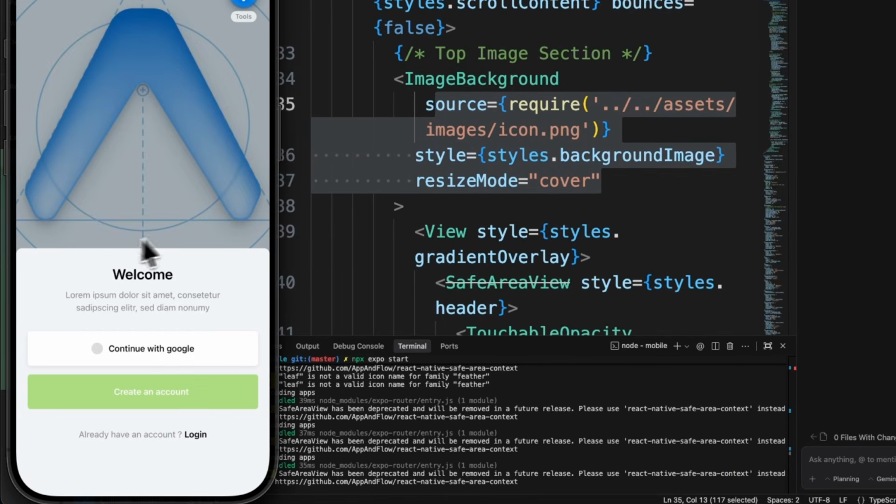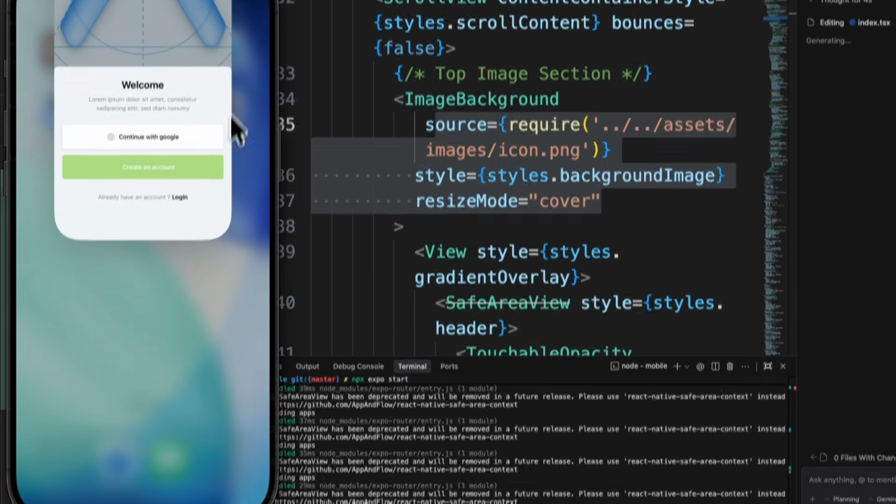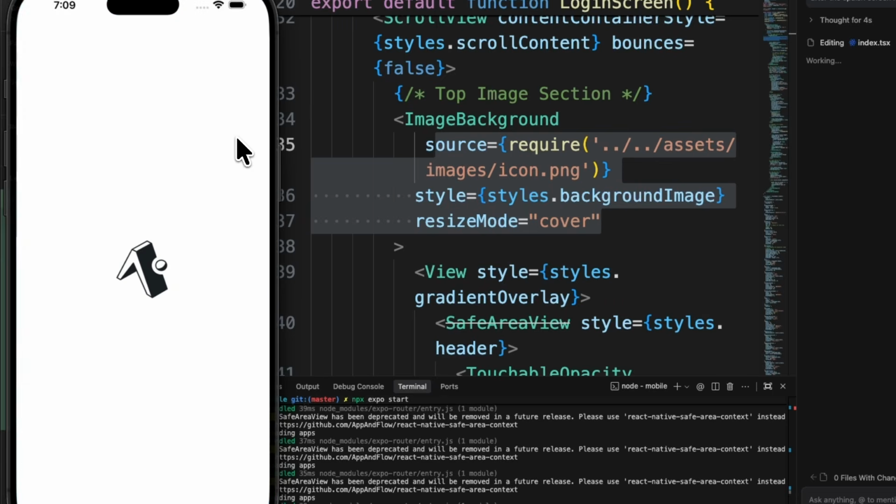I don't know why this is not what I want. So if we click on create an account or go with Google, nothing is going to work right now because, you know, this is not initialized yet. But the problem is here. You see right now, nothing is working. So I'm going to close and open again. So click my Expo Go.